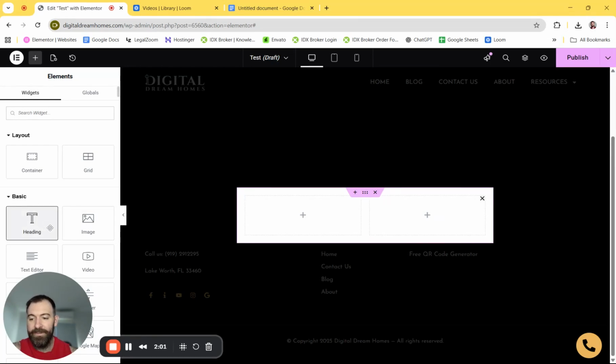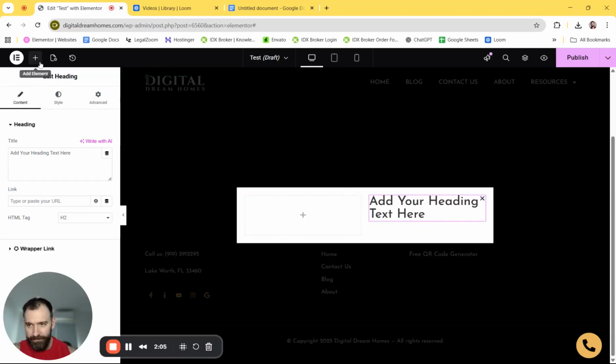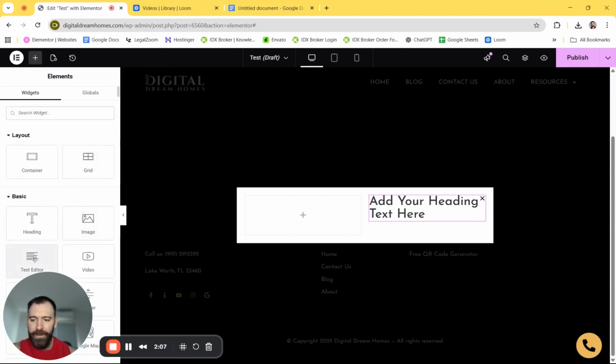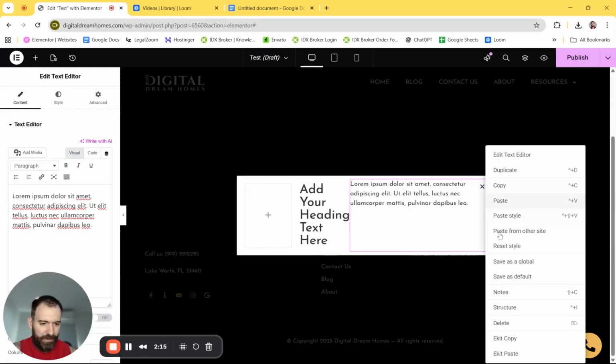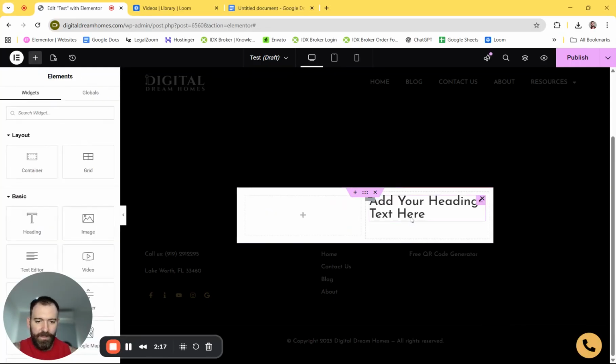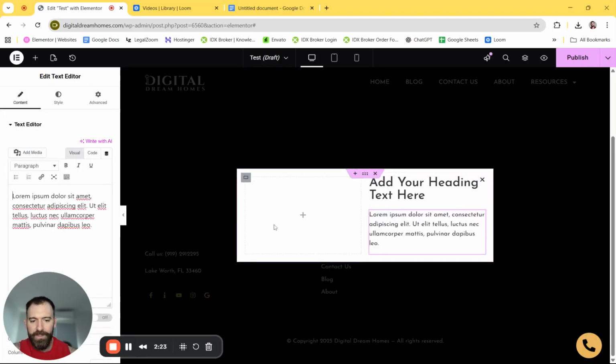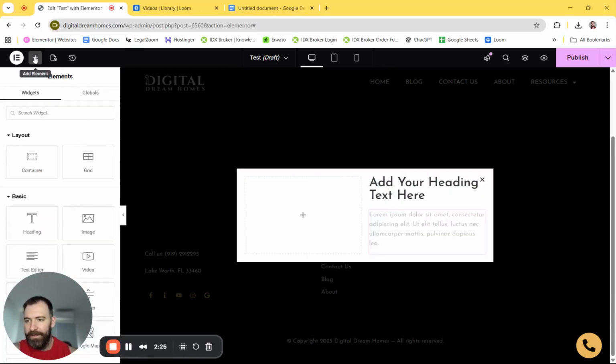So put a heading, obviously. We're dragging this over here. Heading first. Then we're going to go to text editors. We can then describe what the... Why did I do that? Oh, that's why. Okay, let's redo this. Delete that. I'm going to put it within here. So text editor, right? Come on. There we go. Right there. And another element.